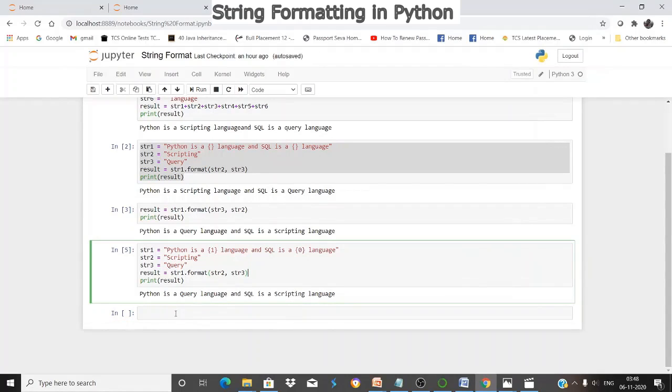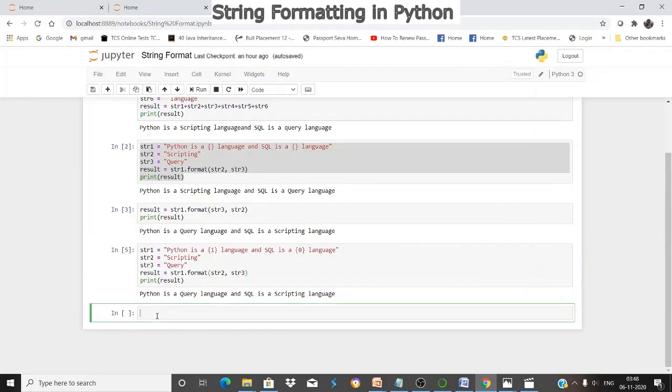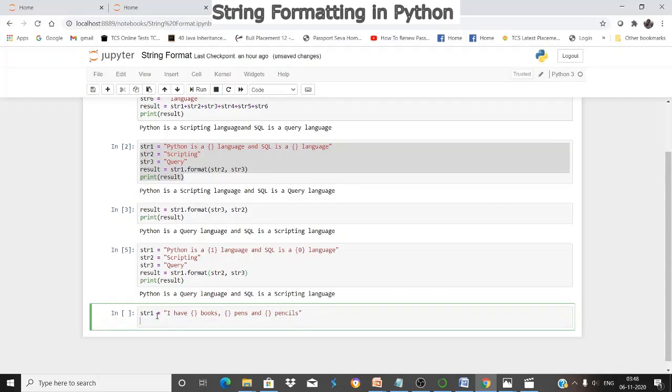Okay, let's understand this with another example. We take this variable: I have books, pens, pencils, and we give it the name sentence.